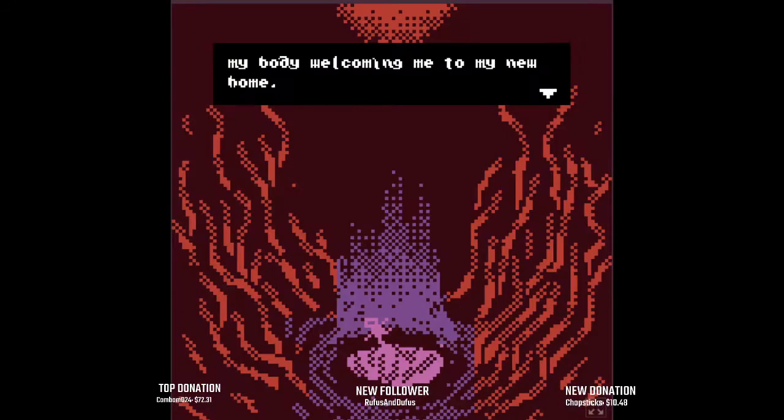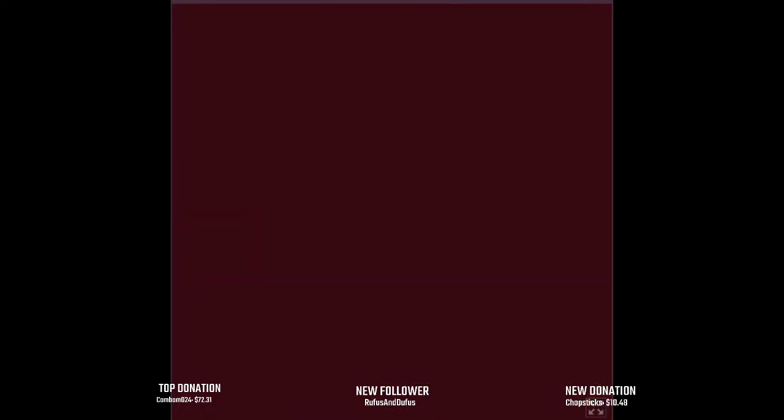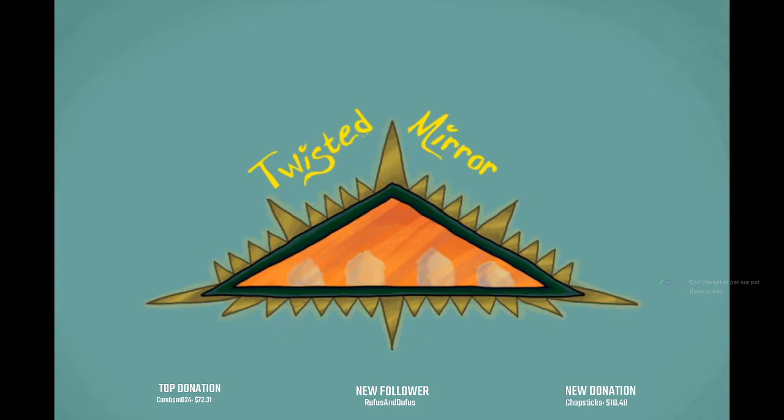Okay, I guess it's a really short game. Well, that's victory, guys. Yay. Okay, let's try another game, guys. Alright, guys, here we go. Twisted Mirror. Let's do this.